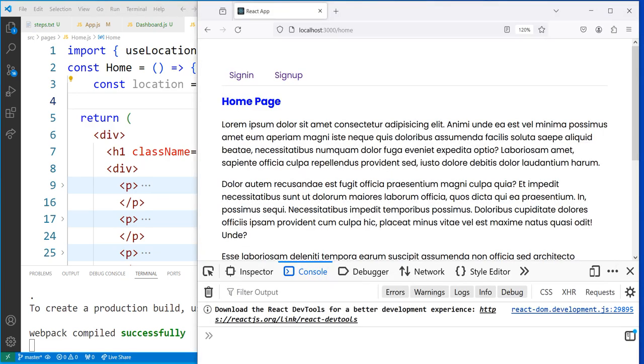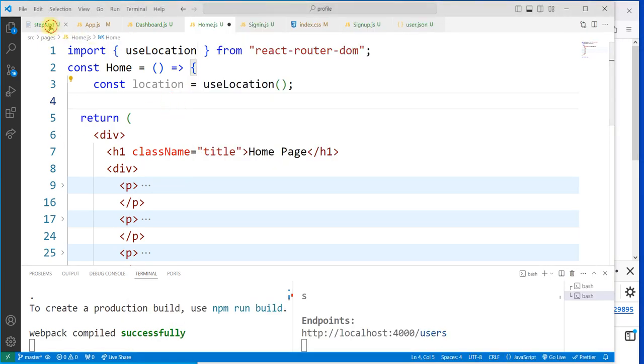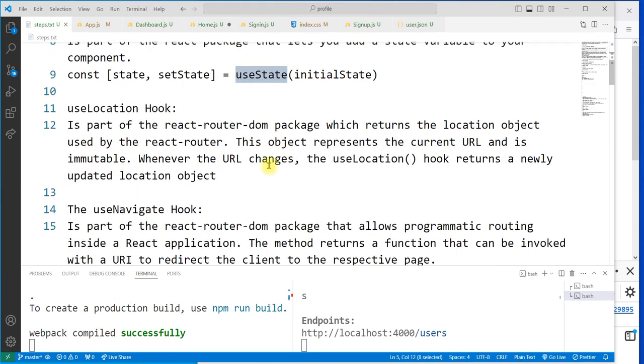Now what is the useLocation hook doing? Let me bring you back here, and then you will see that it says the useLocation hook is part of the React Router DOM package, which returns the location object used by the React Router. This object represents the current URL and is immutable.